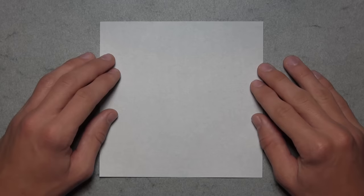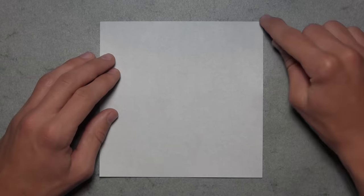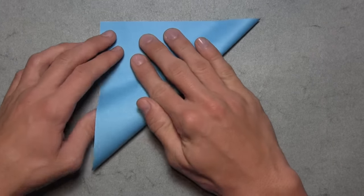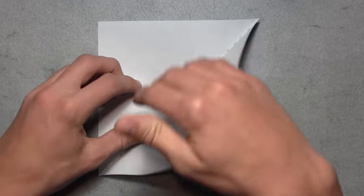And once you've prepared your paper, we're going to start with the white side up, and then we're going to fold in half diagonally. So take this bottom right corner and fold it up to the top left corner. Align the corners and the edges, then make your crease, and then unfold.